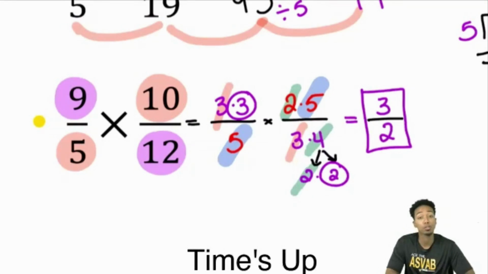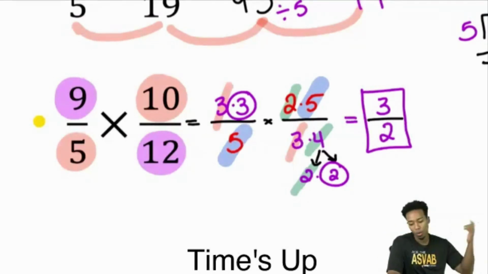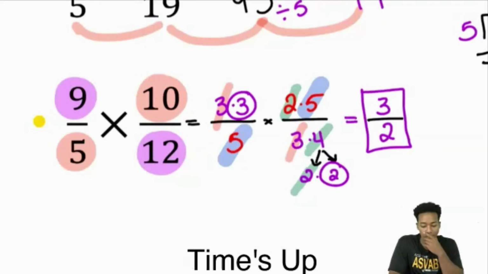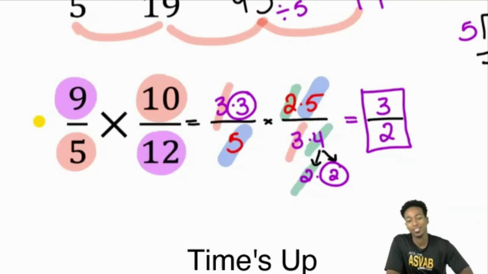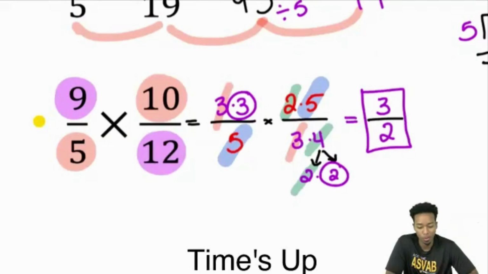So my response to that is always this. Remember, everybody, if your answer is an improper fraction and you're wondering if you should change it to a mixed number, what do I always say, everybody? Look at the answers. Exactly. Look at the answers. Don't turn it into a mixed number if you don't have to. If you see 3 over 2 on the answers, pick 3 over 2. Why would I change it to 1.5? I don't have to. So that's my answer to that for sure. So yeah, 3 over 2, 1.5, all of that works.